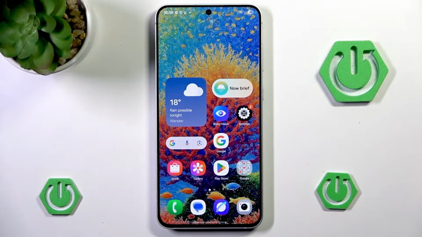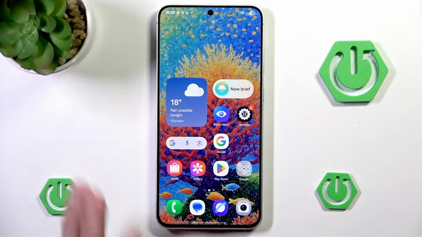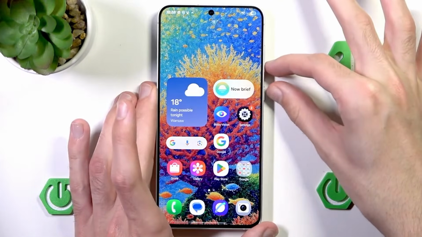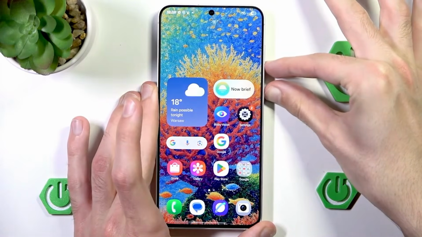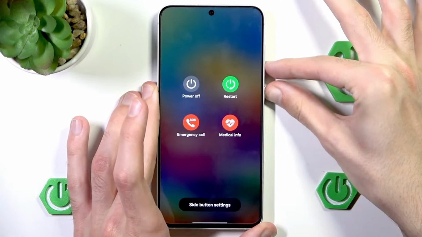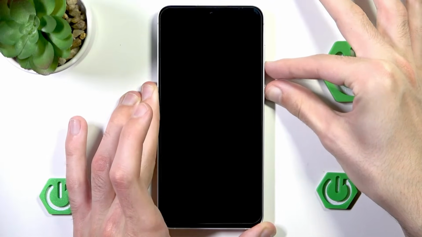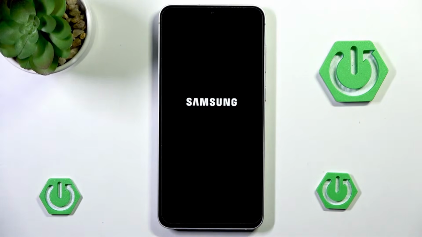So instead, you want to press and hold the power button and volume down button at the same time for about 10 seconds. So let's do that right now. Volume down button, power button at the same time. I'm currently seeing the power menu, but you wouldn't see anything because you have a frozen screen. So we want to keep that on. And now, congratulations, your phone is performing a soft reset.